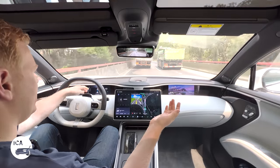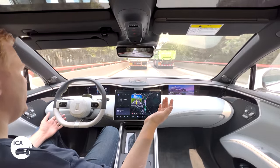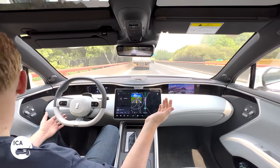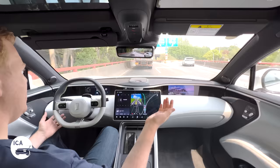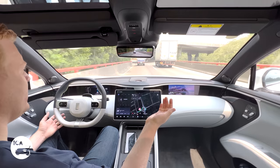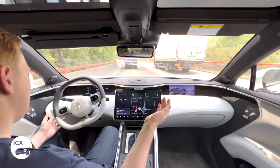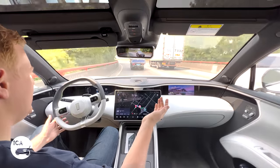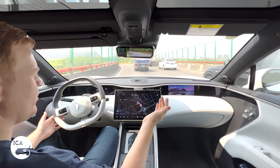The indicator on the vehicle in front is also being noticed by the system. There's someone going incredibly slowly in this lane for some reason. The car is far more patient than I am. At this point it's turned off NCA. There's a little blue truck in front of us that's the speed problem. I need to touch the steering wheel again. At 580 metres I think it'll turn it off — but at that point it will switch to Intelligent Cruise Assist, which is essentially the same thing but with perhaps less focus on the LiDAR and more on mapping.